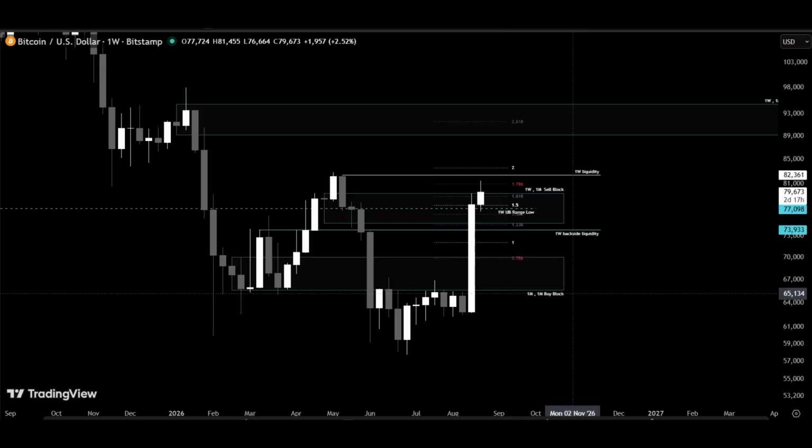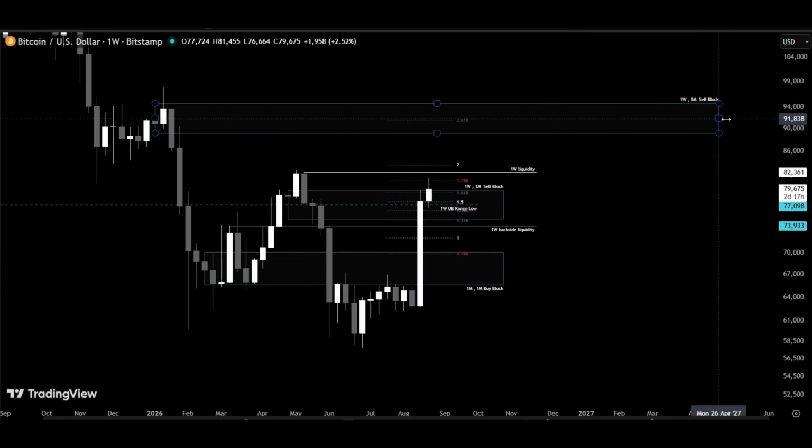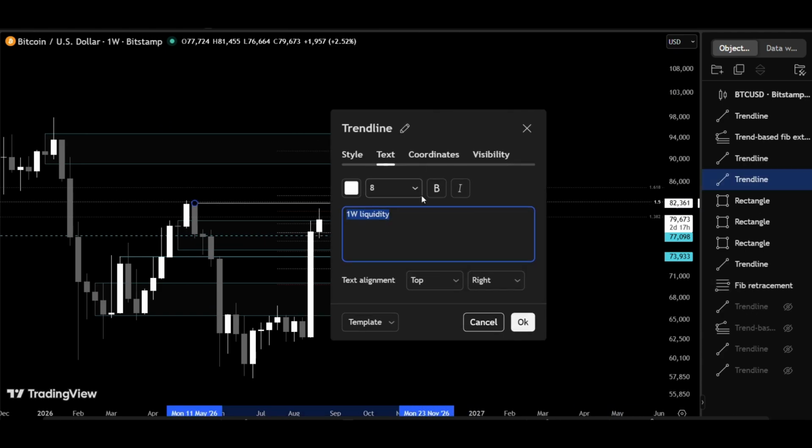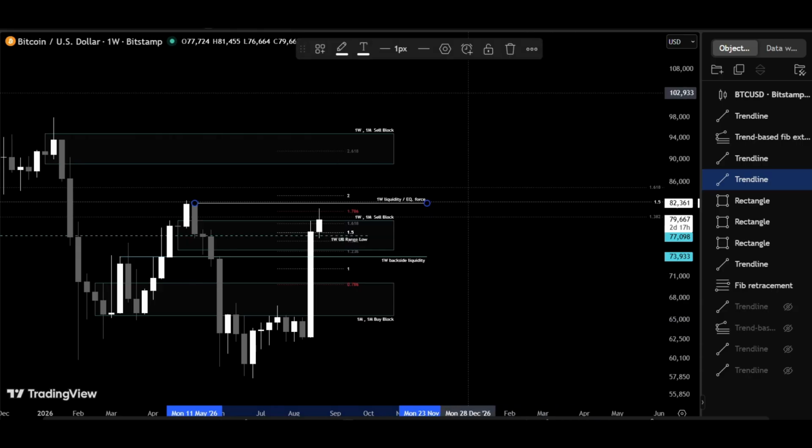But the most important thing is this. The block above is both weekly and monthly. The monthly candle closes in just 3 days, which means the race against the clock has begun. Will the block pull the price back within those 3 days? Will the 1.786 extension create a cooling-off phase in buying pressure?